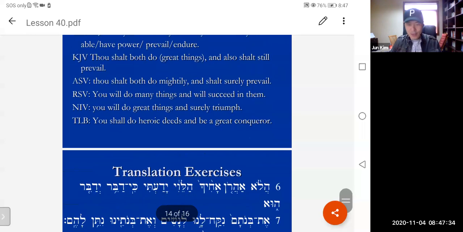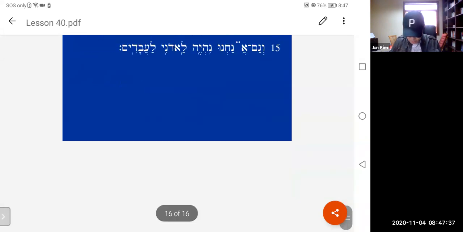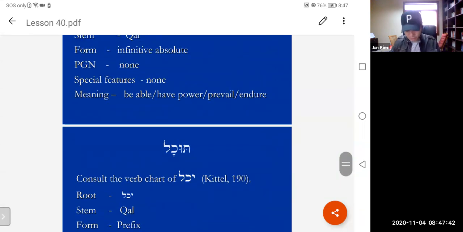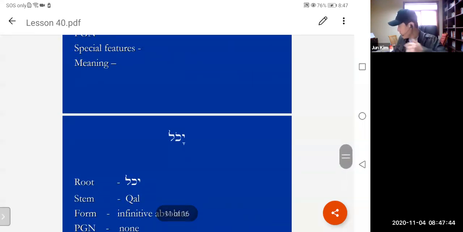All right. Okay. But I think we need to talk about the specific usage of yakal. Unfortunately, we don't have the slide here. I thought we must have. Okay, I think we need to look at our textbook. Page 190. There must be some things that you have to bear in mind. Let me go out, then take a picture. I can show you.